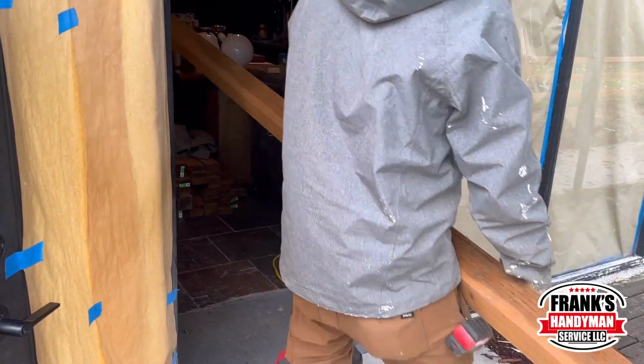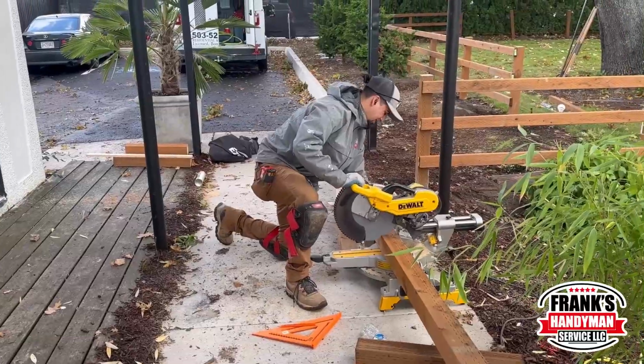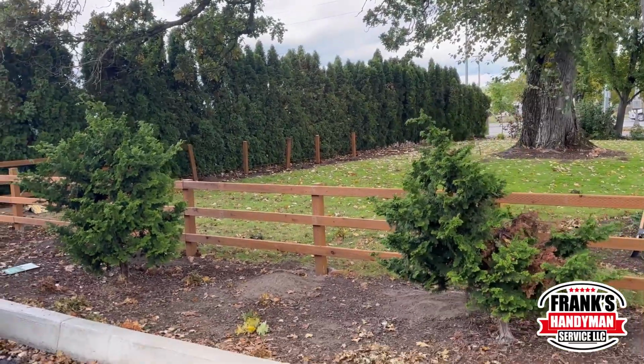Right here it's getting more along now. It's coming more together, but it's still quite a ways to go.